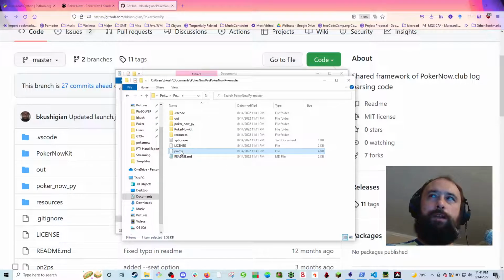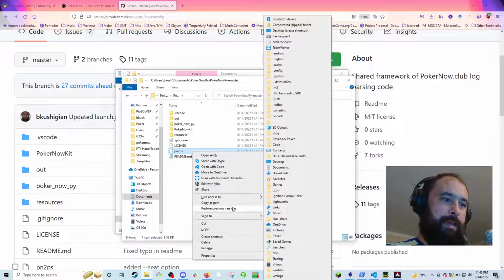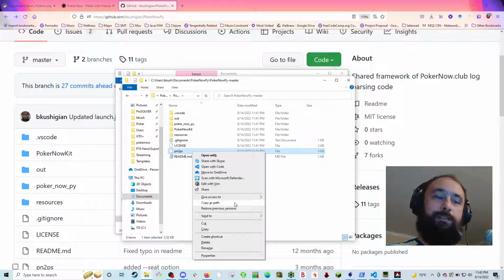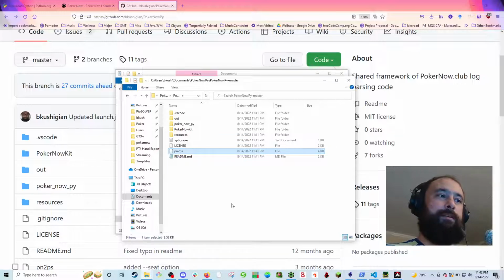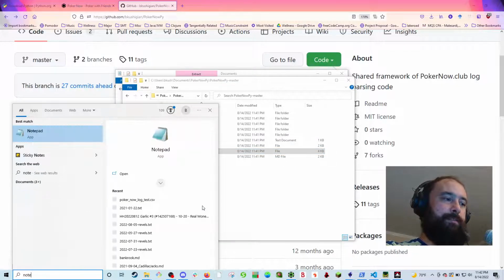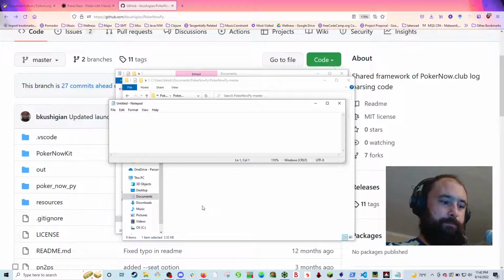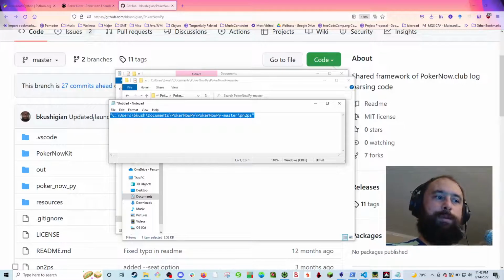So what we want to do, we want to copy the full path, from the very root of your computer, C/users/whatever your name is/documents/blah, blah, blah. We want that full path. And the way to get that, you want to press Shift and then right click the file, PN to PS. And right here in the second partition, halfway down, there's copy as path. Now, I'm just going to open up a notepad just to paste this in. And you see that this is just what's been copied to my clipboard. This is the full path to that PN to PS.